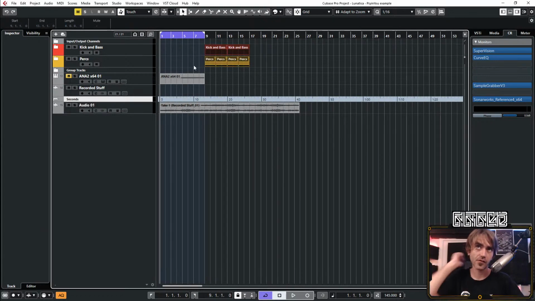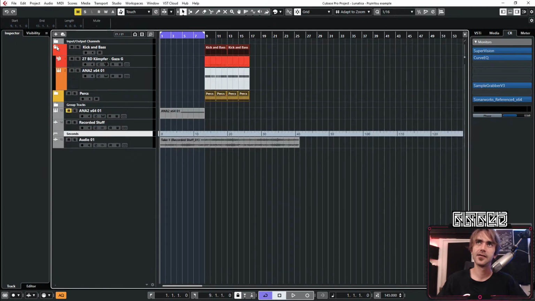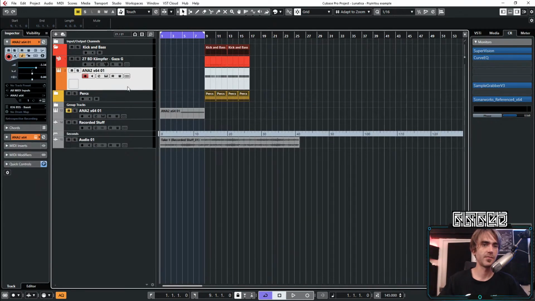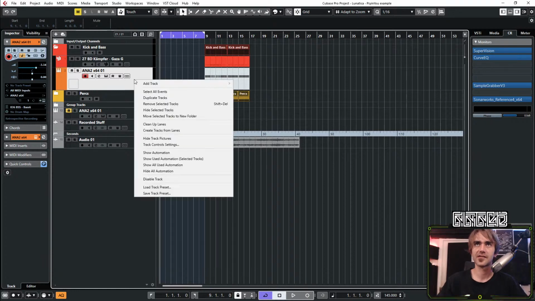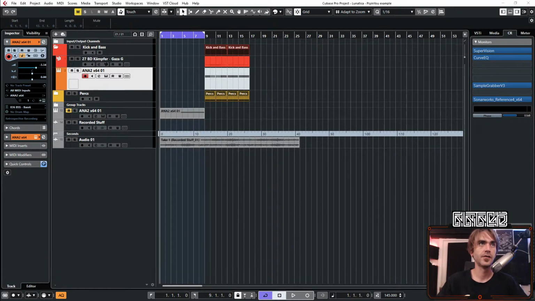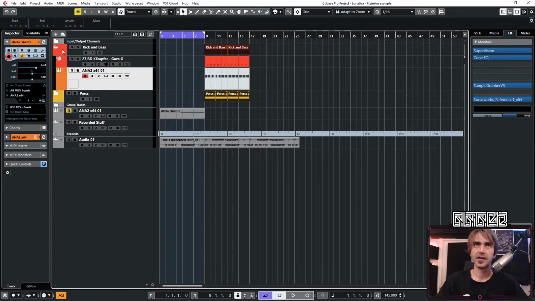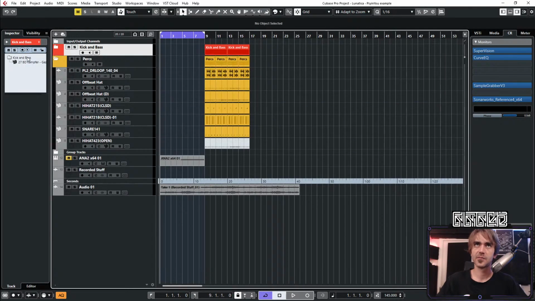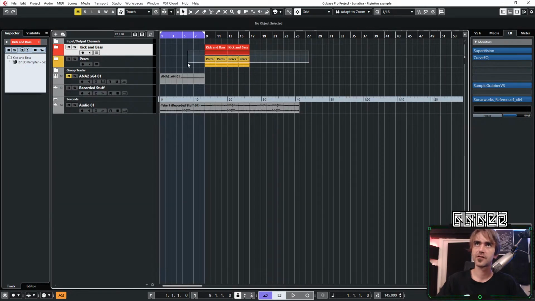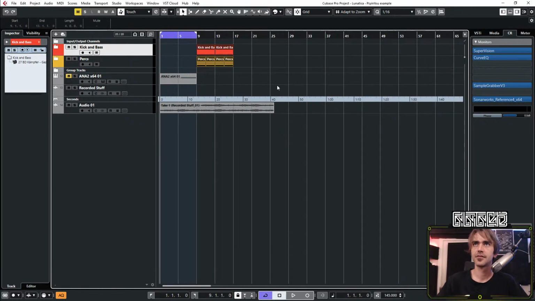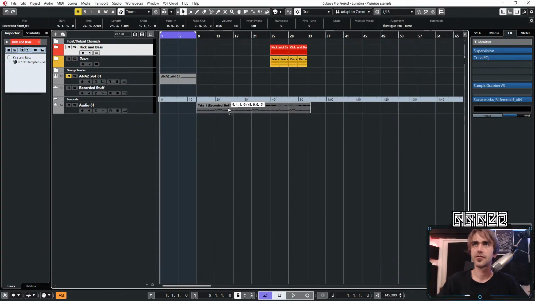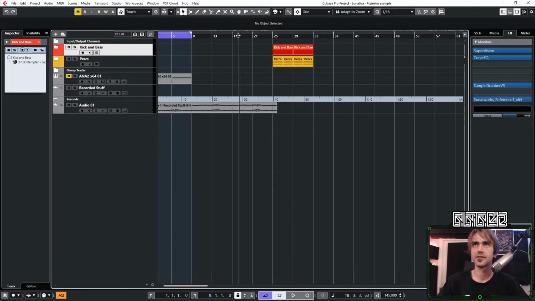I think so far this is just a kick and percussion. There is a bass here, but I'm going to remove it and remake it because there was nothing really going on there. So yeah, just kick and then some percussion stuff. What I want to do is put this around, let's say, 2-3 bars of intro. That should be good.